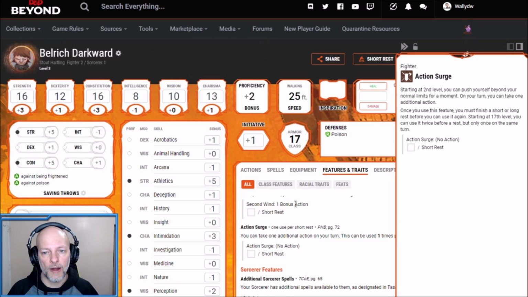Now we get our Action Surge once every short rest, so maybe we get 2 short rests per session or whatnot. We should be able to use this at least 1 or 2 times a day. Now that's all I have for you for this level.